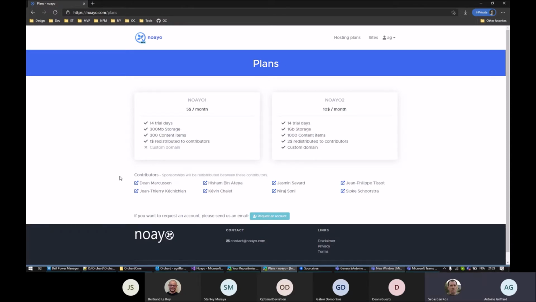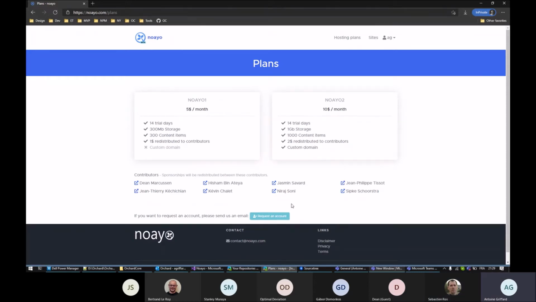Those are user ones, who cares? Are useless. Yeah, in fact, there are no other Orchard Core contributors with GitHub sponsorship, except Hisham has a PayPal account, and the other one has a GitHub sponsor activated. So if you want to be in this list, enable GitHub and contribute. Good job. Yes.